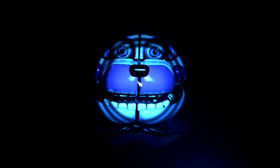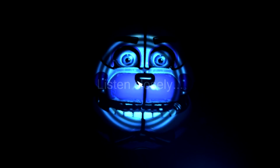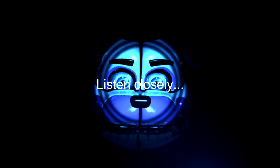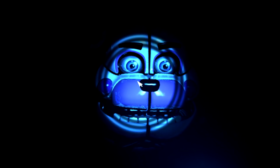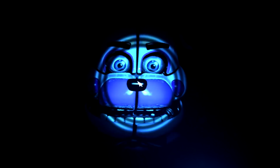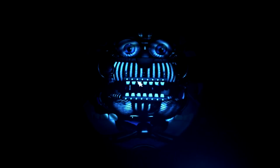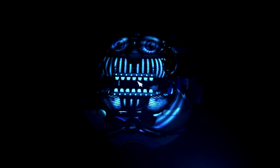Great! Now carefully locate and press the button next to Freddy's right eye. Great! Now carefully locate and press the button just above Freddy's nose. Good job! The faceplates should now be open.